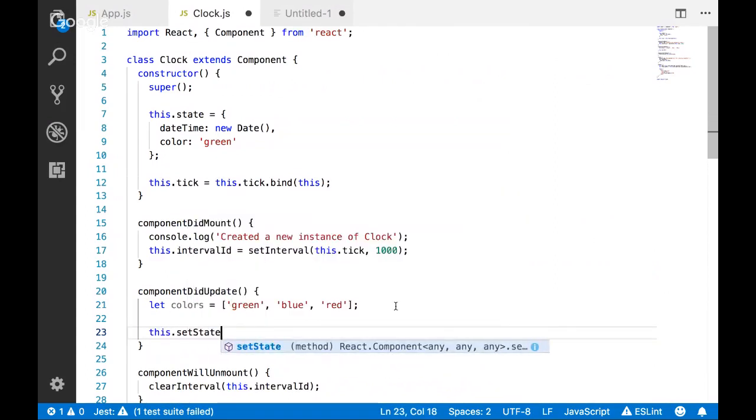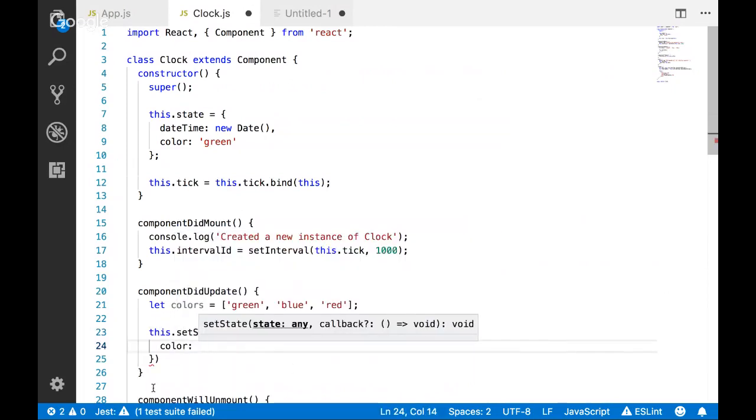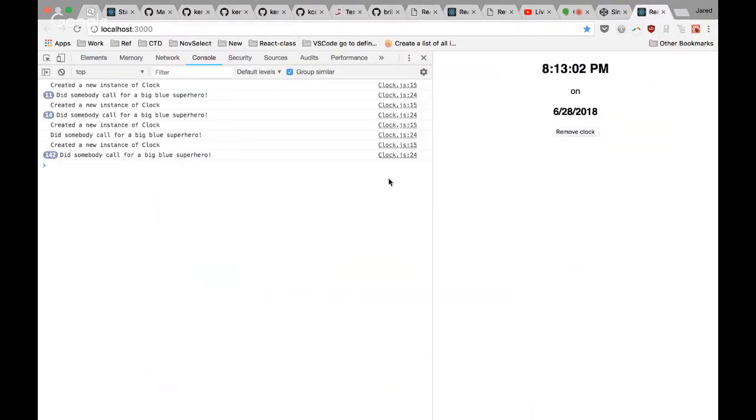this.setState color. I'm going to randomly... I don't think you're supposed to set state in componentDidUpdate. Hold on, it's going to yell at me.